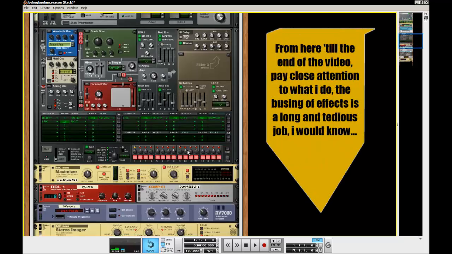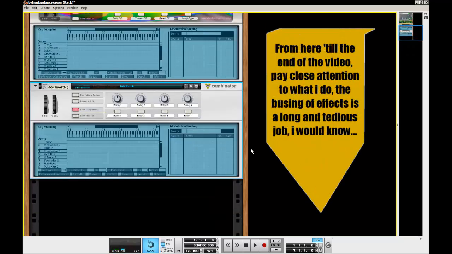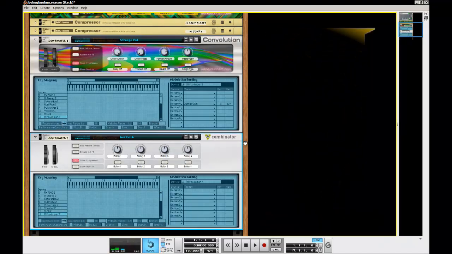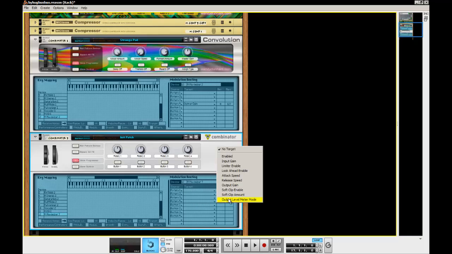Whip out the programmer, because we don't need any of this anymore. All we need is the programmer. Let's start down here with the maximizer. So, maximizer, really simple. I just put rotary 4 to the output gain. So if we click, right, so look at my mouse. So we've got the source, the target, min, max. So click on the target adjacent to rotary 4 and go to output gain right here. Minimum is at 0, maximum is at 127. So that means that now rotary 4, which is this one right here, will be controlling my gain.